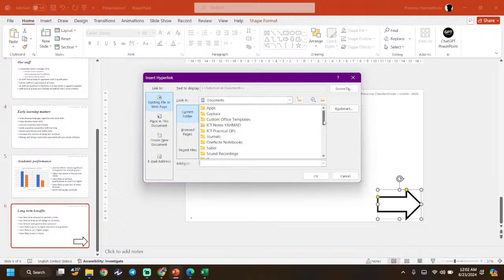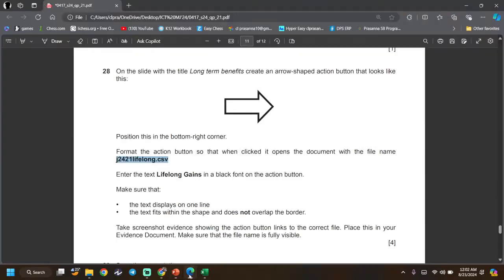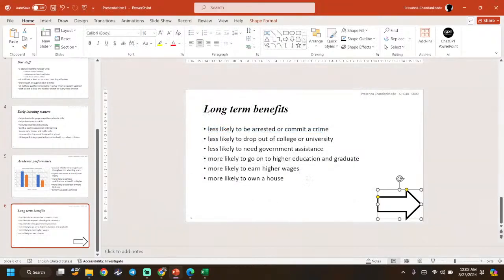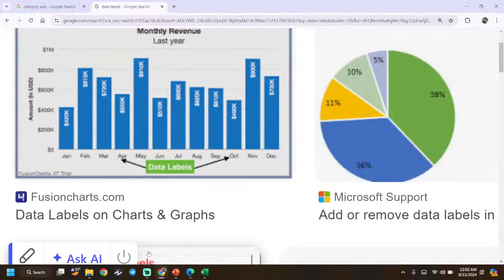Where is, okay, no, I want to go to desktop, then ICT, source files, which of them was it? It says lifelong. There we go. Click OK. So control click to follow. Okay.